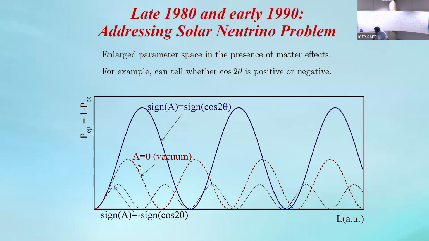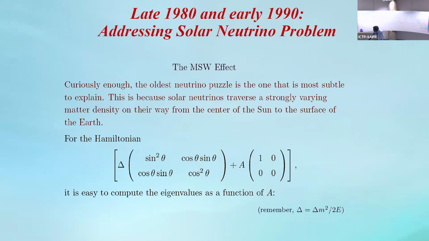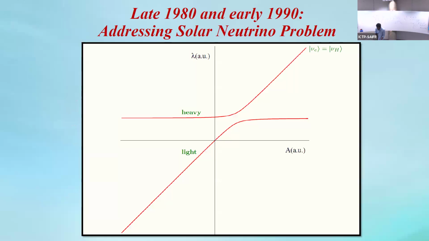Here I'm showing that if this A term in the second matrix, which describes the matter potential, is 0, then exactly this is the standard oscillation picture. But if A is quite large, it will completely change the whole scenario. And these are quite popularly known as resonances. Iago probably has worked many times on these.